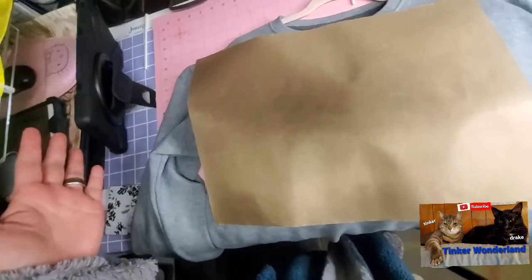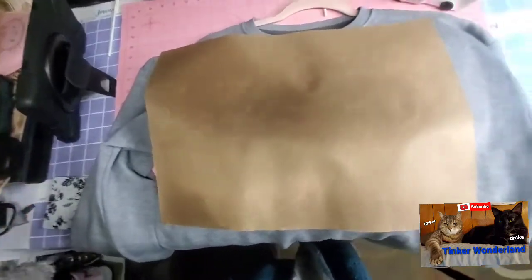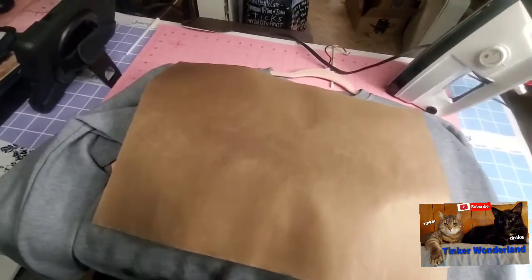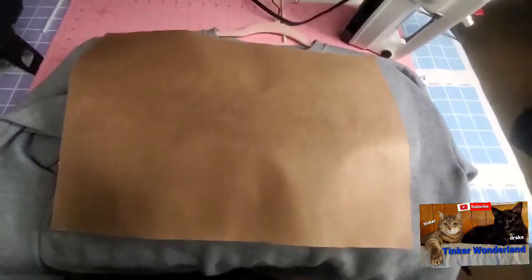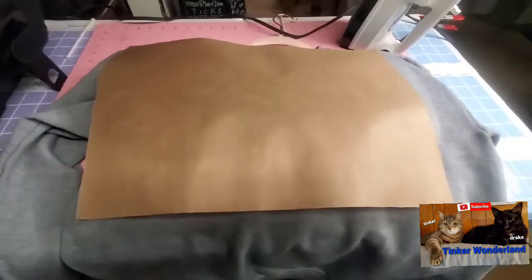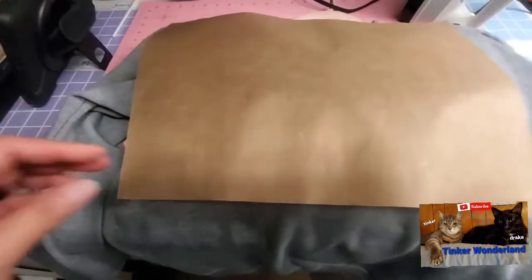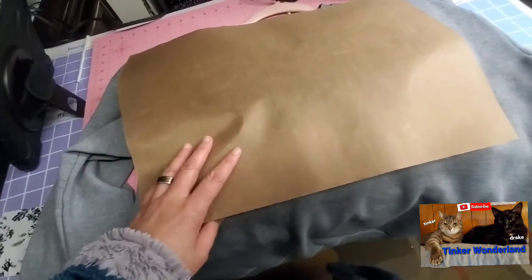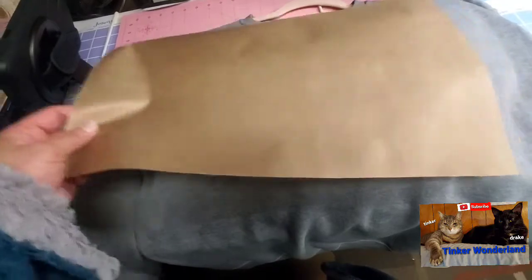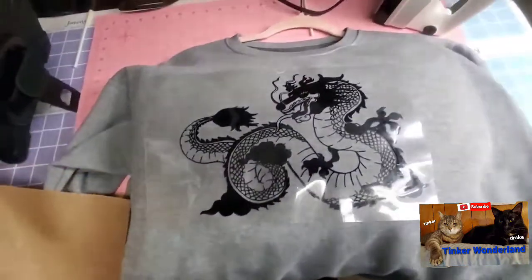And again, I am not going to mention your name. I know you're a private person, but I would like to thank you, my sister-in-law, for giving me this Teflon sheet, or this iron sheet, whatever. So, thank you so much for this. At least I have something to use for my sample project here. So here you go, guys.